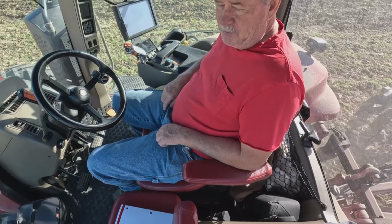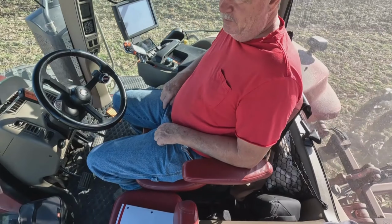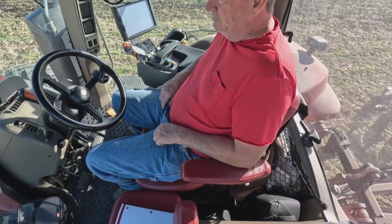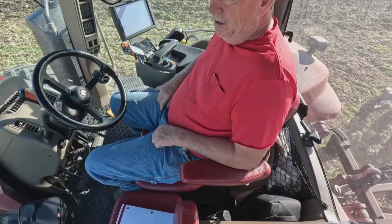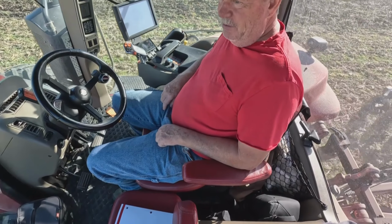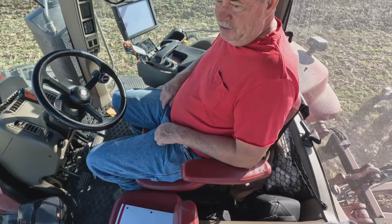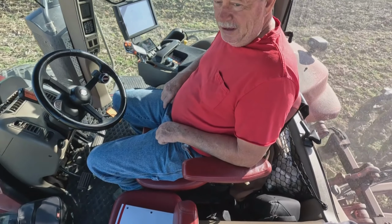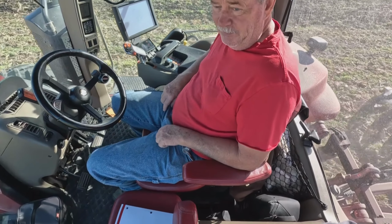It was drier late spring. We got all the corn and beans planted in April, which we've never done before. Started harvest the 20th of September or somewhere in there, and pretty much worked just about every day. Didn't have to hit it real hard. We were still done early, and tillage has kind of been the same way. We've had a few little sprinkle delays, but for the most part, we've been able to do about anything we want to do.